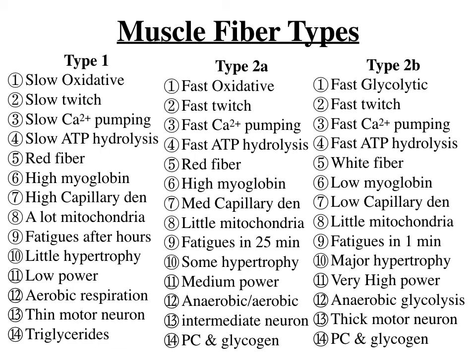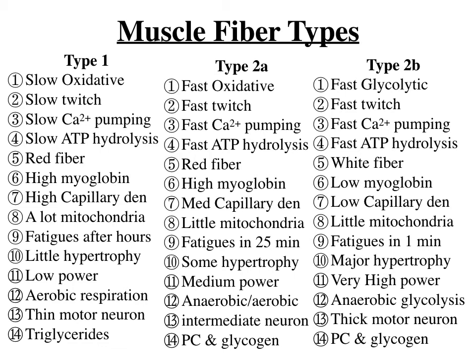Their type 2 muscles can transform from 2A to 2B or 2B to 2A. You can never go from 2 to 1 or 1 to 2. You're always going to have the same number of type 1 and type 2. A person can never convert their muscles completely from type 1 to type 2 or type 2 to type 1. However, within our type 2 muscles, we can convert them all to 2B, or all to 2A. Okay?